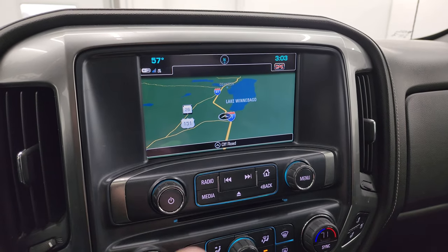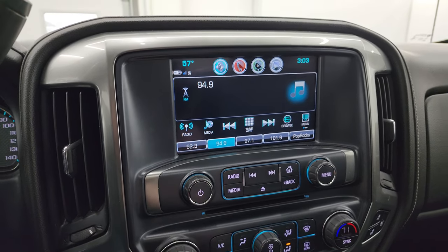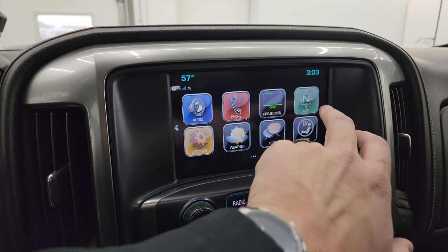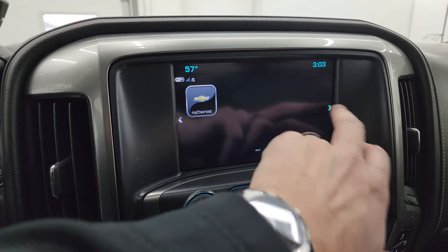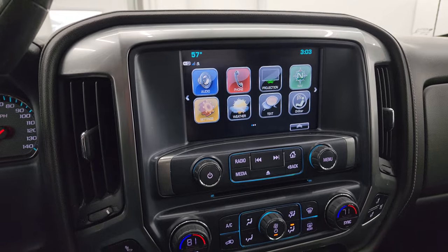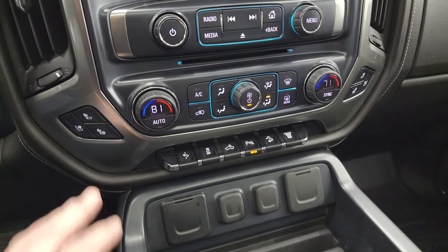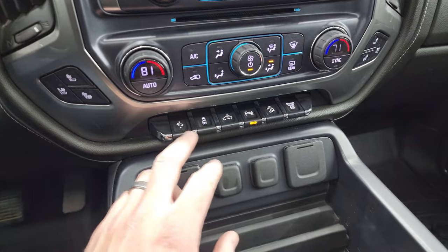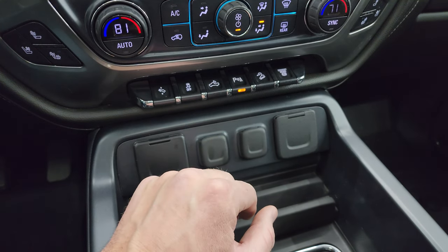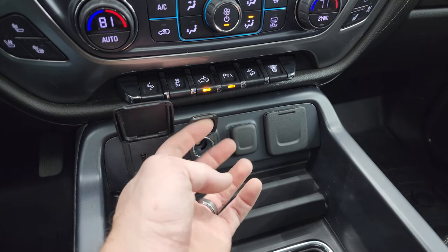This one does have the Chevy MyLink system with the factory navigation system — you can see Highway 41 and Fond du Lac, so that is working very nicely. You get AM, FM, and Sirius XM radio capabilities, also a CD player. It does have Apple CarPlay and Android Auto projection to the screen. This is also where your backup camera shows up — the truck has to be on for that to work. Down here are your more tactile volume, tune, and climate controls, including your heated and cooled seat buttons and dual climate controls. Power pedal stability control, cargo lamps switch, LED bed lighting, LED mirror side lights, parking sensors you can turn off and on, downhill assist control, and factory exhaust brake.